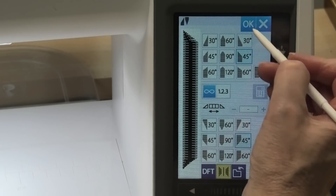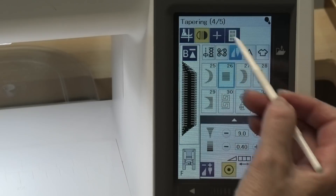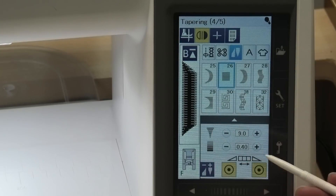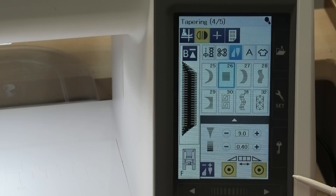Once you've got your stitch set up the way you want it you click okay as usual. If you used the vertical mirroring button on the inner screen the machine remembers and keeps it on the main screen too. That's most of what you can do with the tapering function as far as choices. Only those 40 stitches you see in there can be used with it — if you bring in any created stitches from Stitch Composer you wouldn't be able to use tapering on those either. Now you probably want to see how it stitches out, so we're going to show you that next.